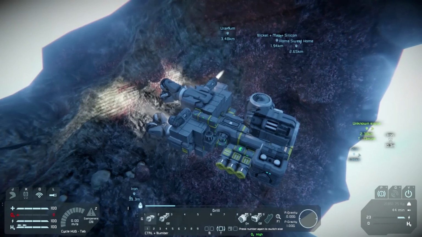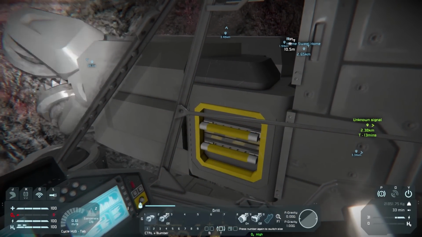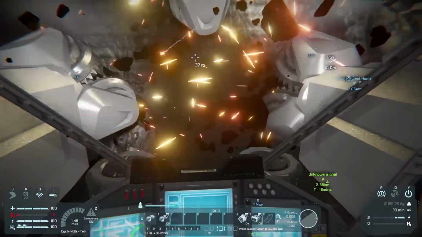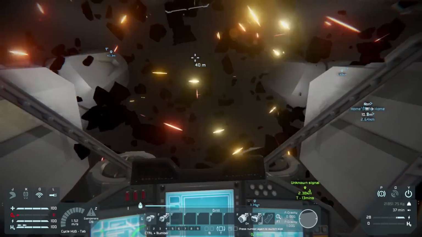Wait a second. I'm trying to figure out what we're stuck on here. I think we've wedged ourselves a little bit. So let's right click to get ourselves out of this. Yeah, I think we might be wedged here. Oh, there we go. Okay, we've got ourselves out.